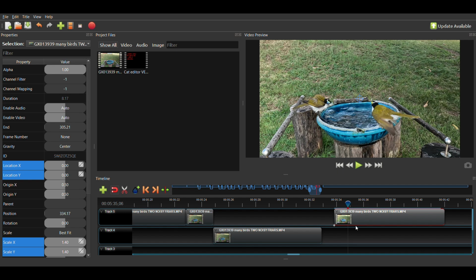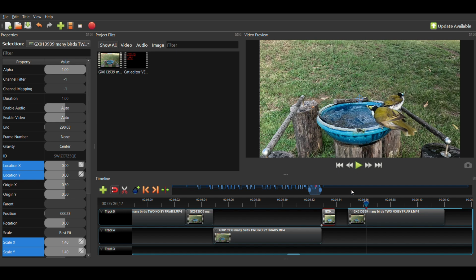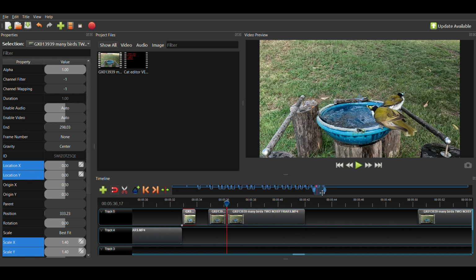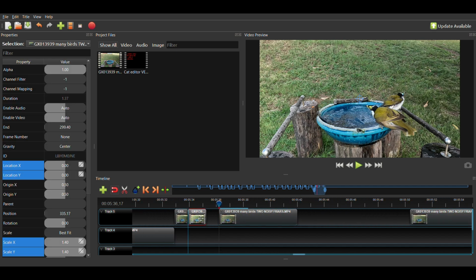We'll start our bath zoom there. Slice and keep both sides. Copy, clip, paste, get rid of that.